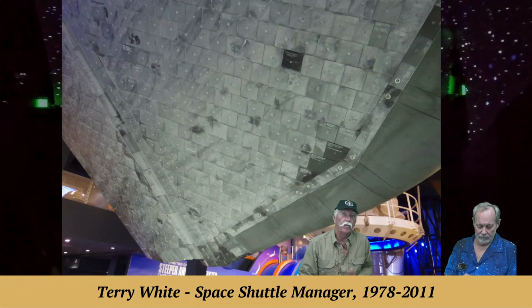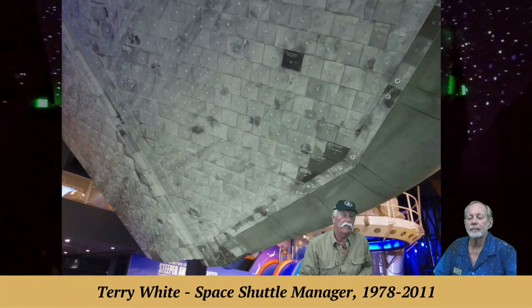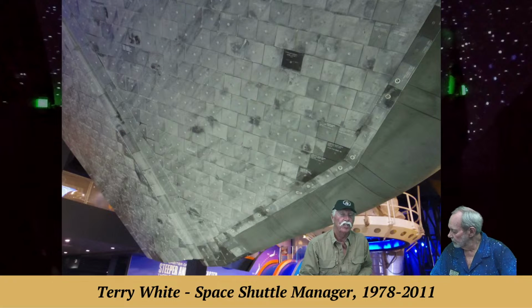Now, some of them were replaced for damage, some of them to do an inspection of the structure underneath, looking for any leaking hydraulic fluid that might have got through. We would take off tiles and evaluate underneath. And for modification, we came out with stronger tiles, and in certain areas, like around the landing gear doors, we took off the tiles that were there. They were doing fine, but since we had a stronger, safer tile, we replaced those.